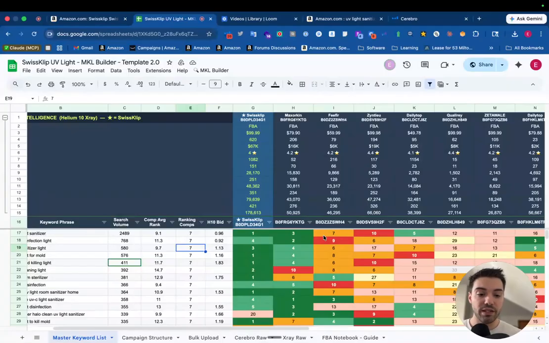Because after you get through the launch phase, your goal is to get more sales. Like, let's say you have steady organic ranking, you're ranking top 5 for your main keywords, and they're like, okay, let's go out there, let's get them more sales. Now you have the trust with Amazon, you have the conversion history, and you're able to expand your targeting and go after things that might not have the highest CVR. And you can do that. But starting out, this is the strategy you want to use.